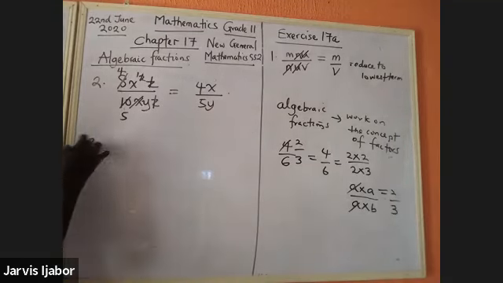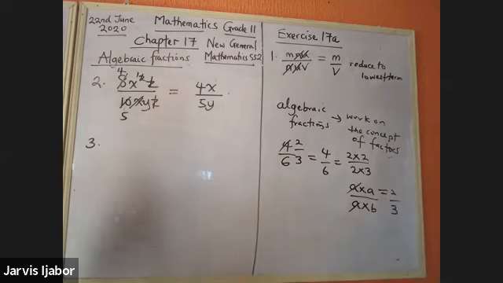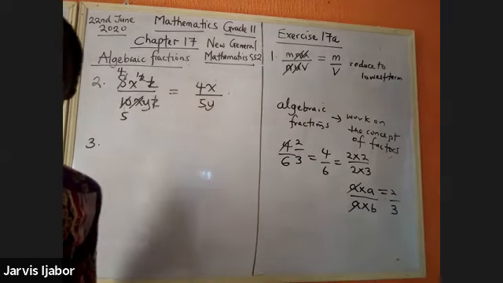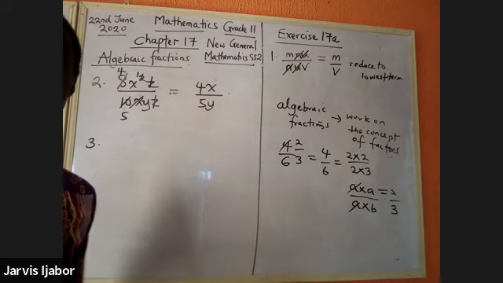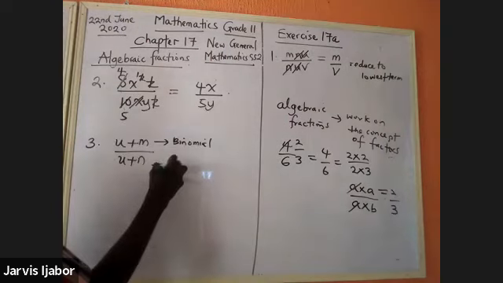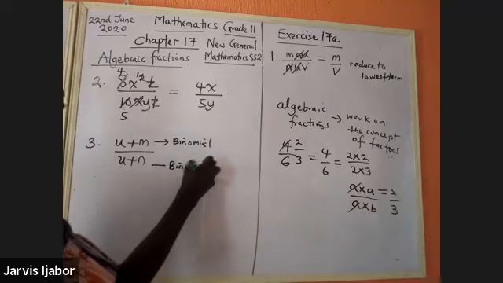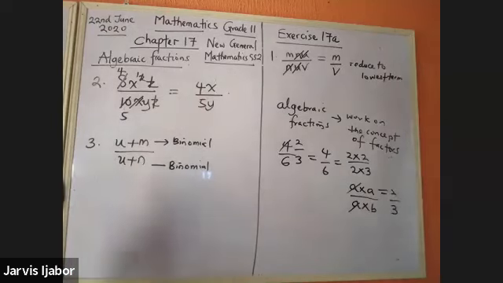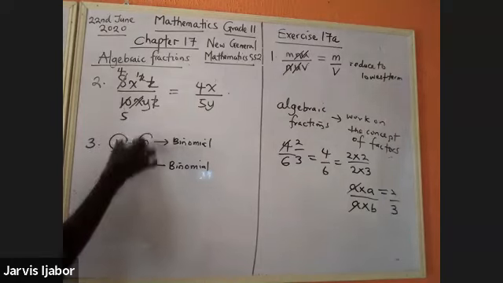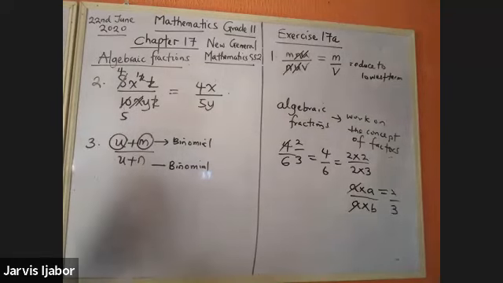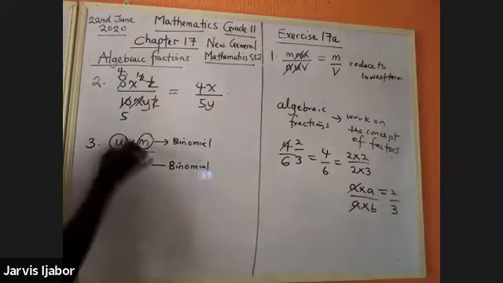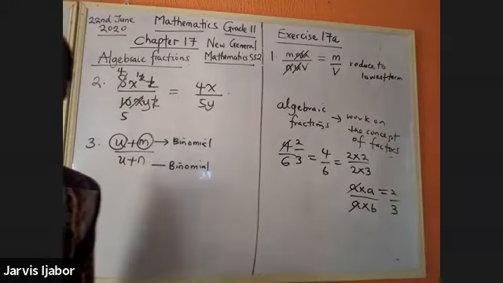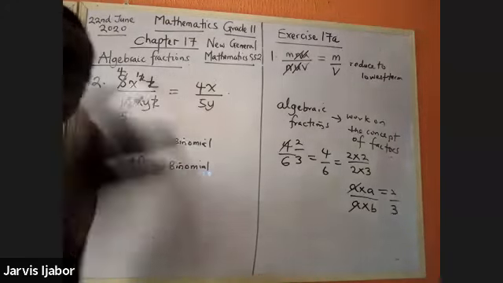Let's look at question number 3. I told us it's going to be solving. So at any point you have an issue, this class, you can interject me. At this point, this is another binomial. A binomial is an algebraic expression with two terms. One term, second term. Essentially, a binomial is two terms connected by either a plus or a minus.